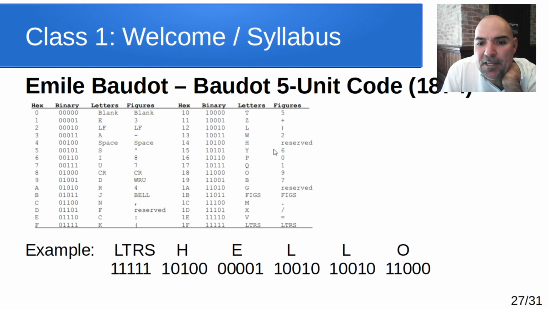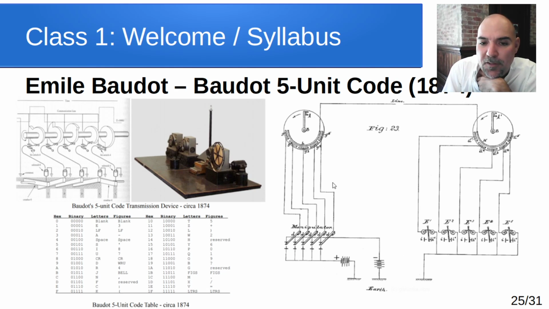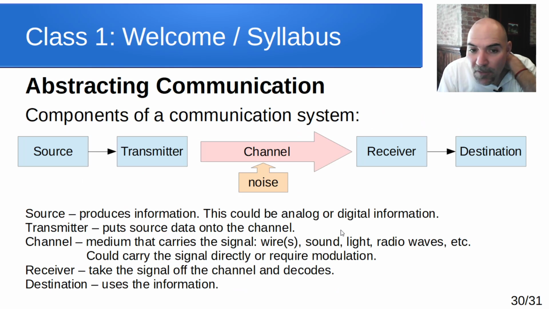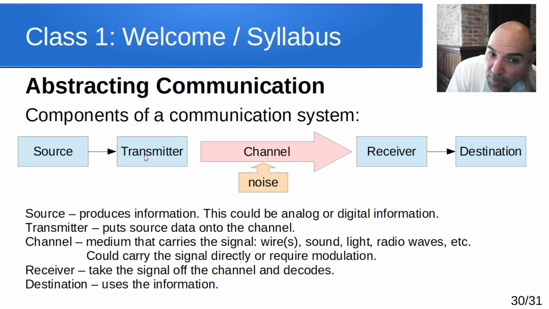So going back just for a second here, looking at this, notice we have the message that's coming in that's wanting to be transmitted. This whole thing is the transmitter. This wire, the single wire, is the channel. Here's the receiver. And then here's the information coming out as it was put in over here. So very much follows that model that we have over here. In fact, all communication systems. The transmitter for Morse code, that little key switch. The receiver for Morse code, the coil, and the little clacker, and maybe the paper tape that's receiving it. The channel, that single wire that's carrying the data.